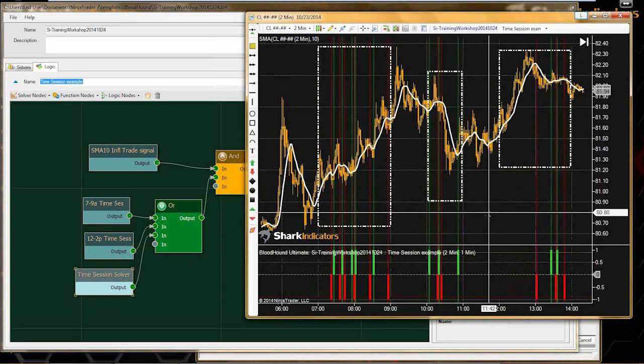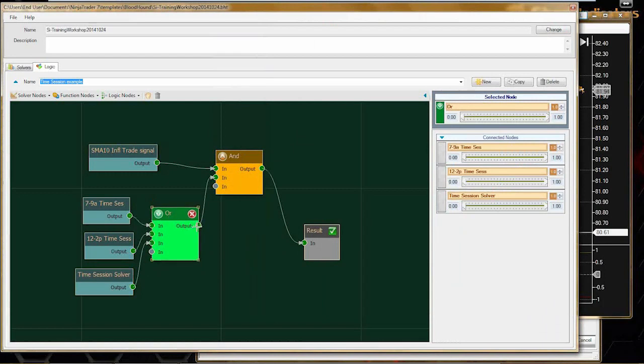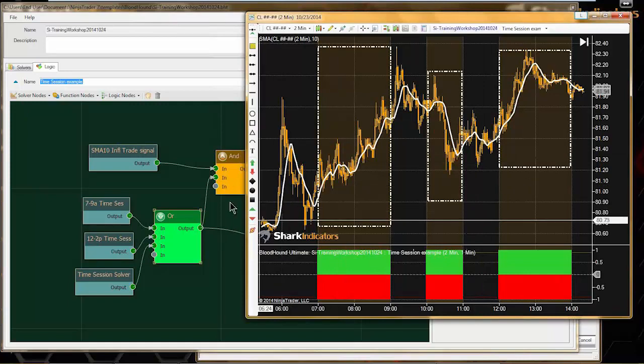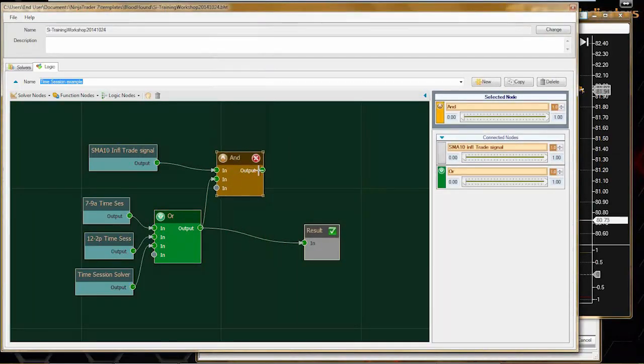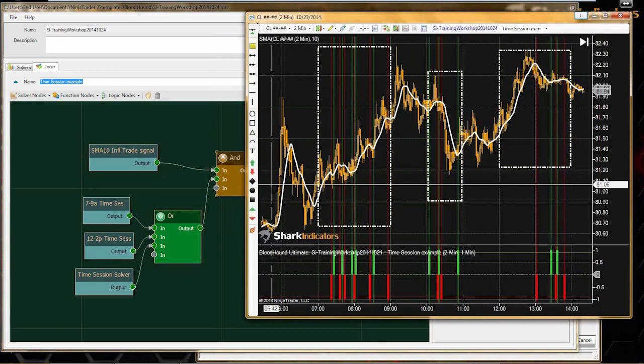Right. So essentially the key piece is to get the time of day, the zones that you want to trade in. Get those all set up, take a look at them, and then feed them into an AND node, like so. Alright, good suggestions, Celso, thank you.